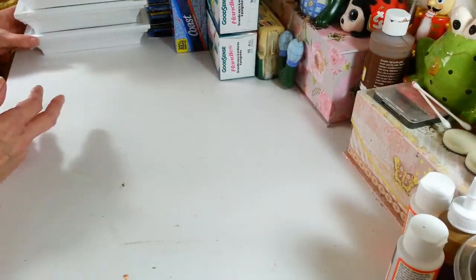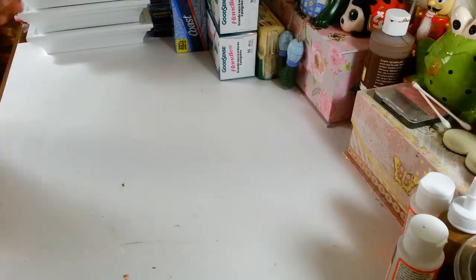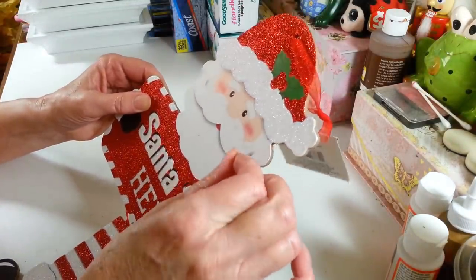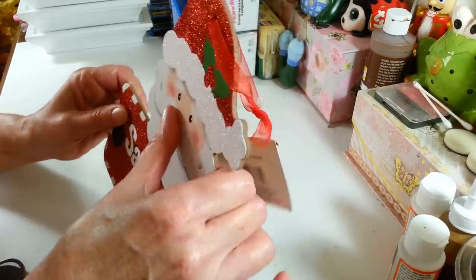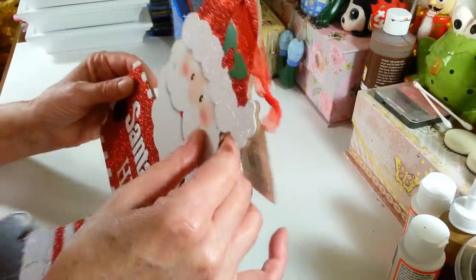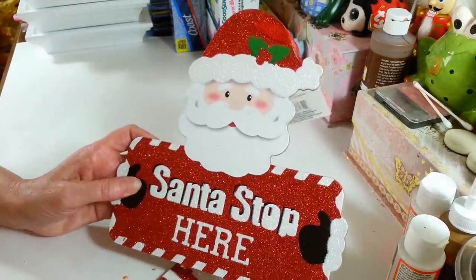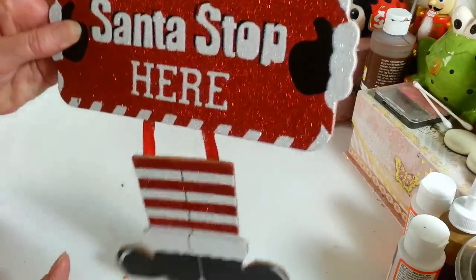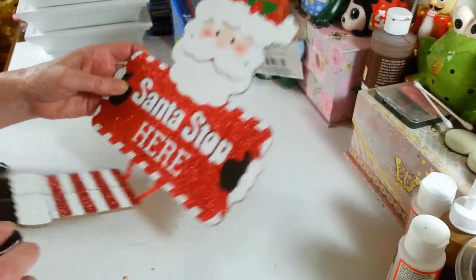I just picked up one of these little signs — I think these are so cute. Although his face has some stuff stuck on it; they all had this little mark on them. I don't know if I can get that off or if I'll have to paint over them. But look at that — I love his little face. It says 'Santa Stop Here' and he's got little dangle legs, so you could put this on a wreath and it would look really cute.